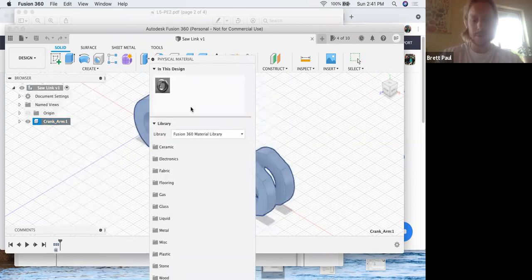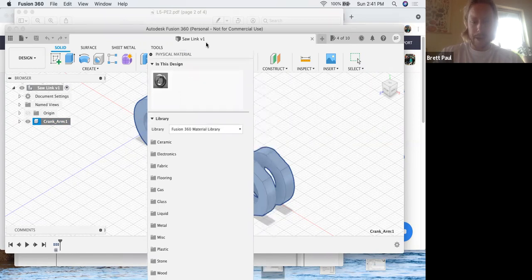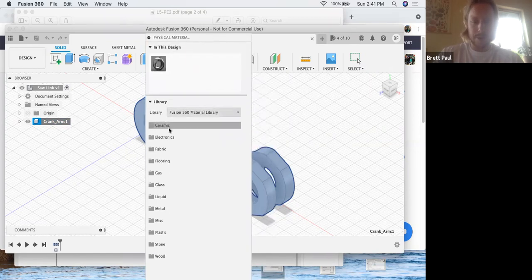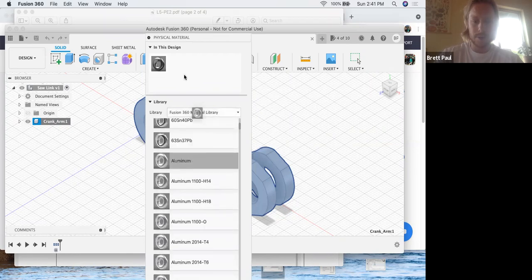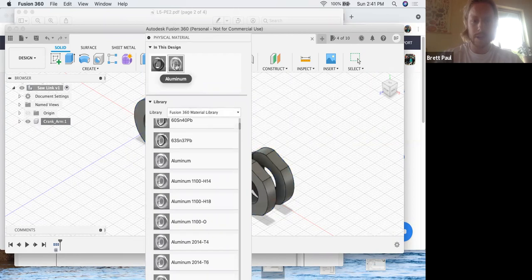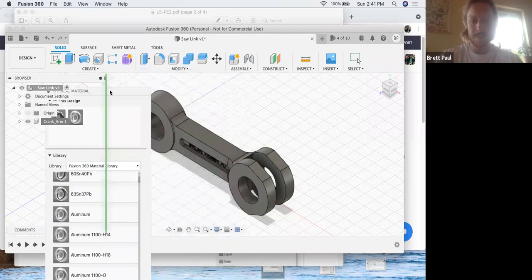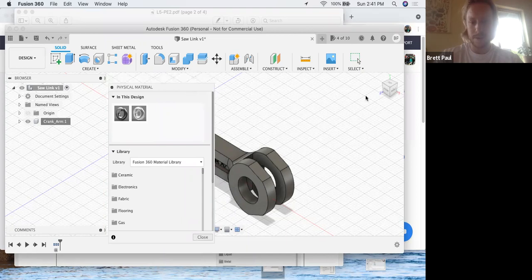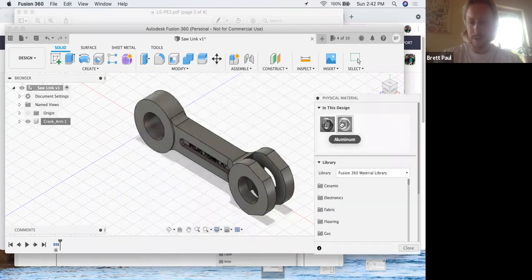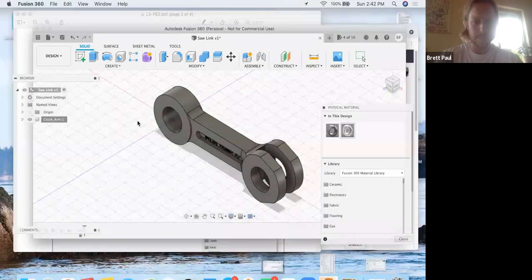Okay, we've got all kinds of materials here: ceramics, fabrics, whatever. So let's go to metal, aluminum, and drag it up to this design. And it should make it look a little bit different if the two materials do in fact look different, which in this case, they're both metallic. They look the same.